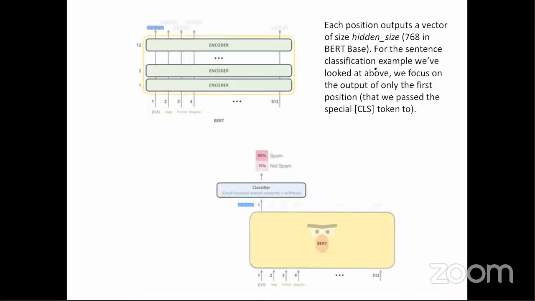So the next step, you can see here, the class token is there and vectors are there, and it's generating the vectors. The size of the vector is predefined in the BERT model. Here the size is 768. So that is our vector size. Each word will be converted into a 768-size vector.